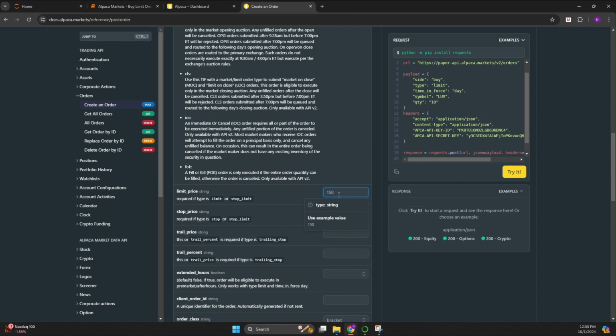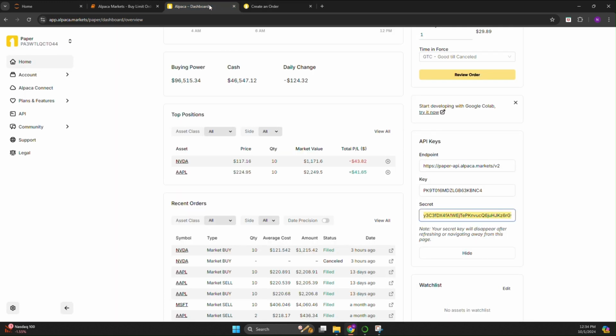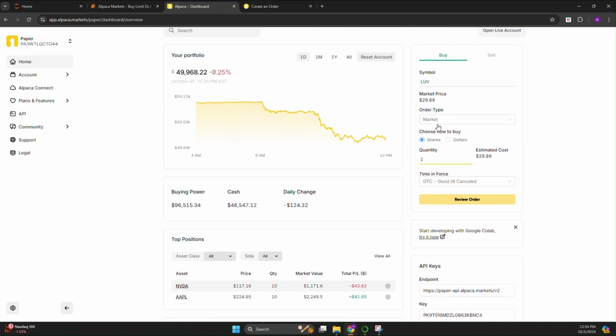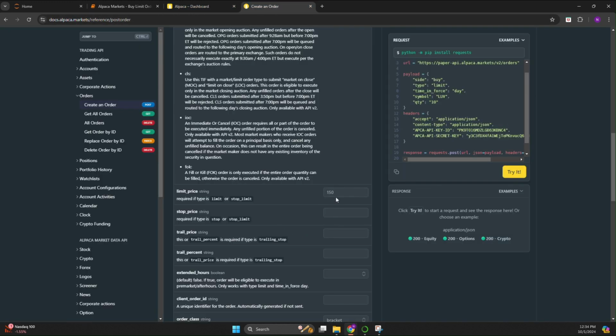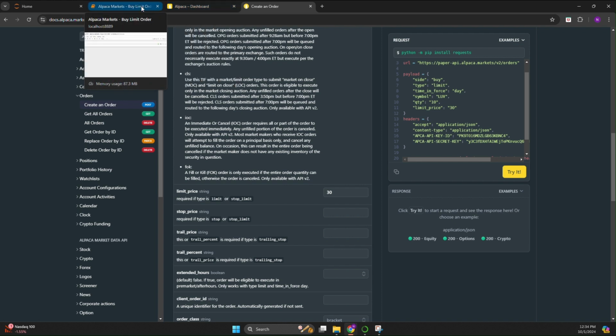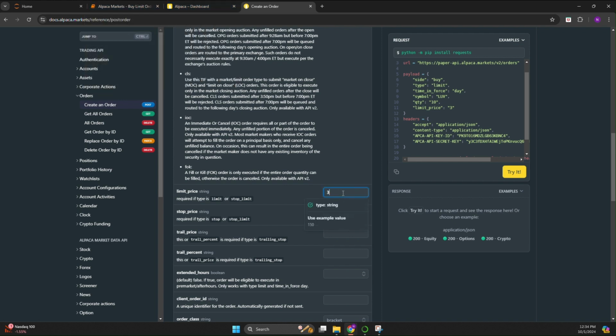And so this is useful, especially to ensure that there's no black swan events that mess up your entry into the market. So we'll just pick right now. I think I said it was trading at, what was it, 29.89. So let's do 30. So we'll mark that as 30. We'll go ahead and grab this request here. Let's just do it at 31 just to be safe, just because of gapping and all that.